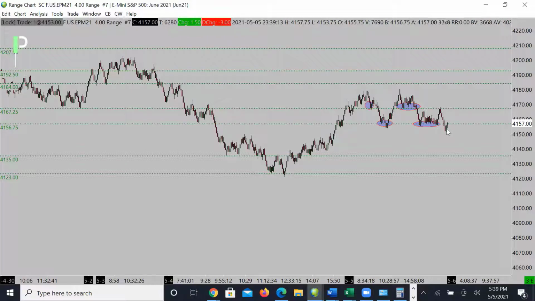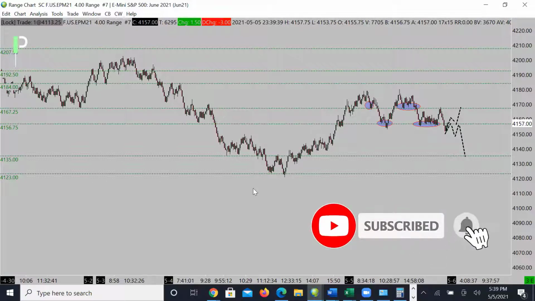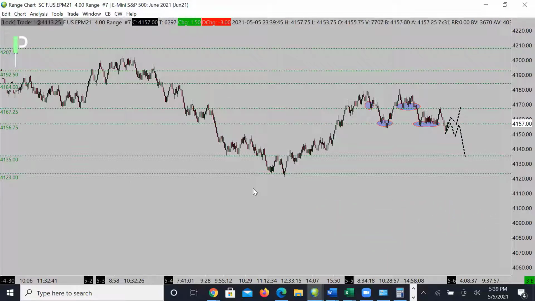Now we're underneath this level, so what do we want to see when we're looking at this? Either we want to see price come back up, retest the support and hold it, continue the move, or we want to see it find the resistance here. If we can find that resistance here underneath this level, we will look to try to retest that downside back into those 41.35s, and then below that 41.23 as support. Now above that 41.84 is the next target level, and then 41.9250 above that is going to be our next resistance. Above 92, you got those 42.07s sitting right up there as well, but we'll see what the market actually gives us.